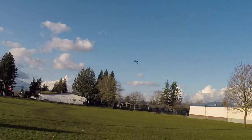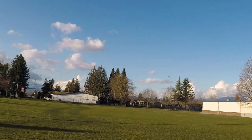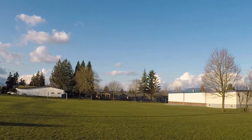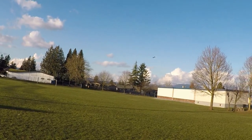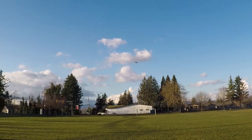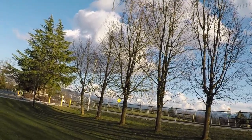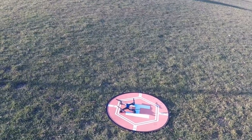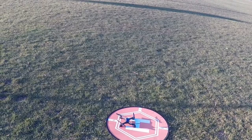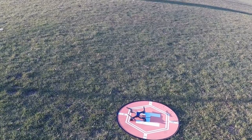We've got some dark clouds coming this way. Having a little bit of problem with control here — it's not responding very well. I think the cell phone may be interfering with it. I'm noticing it's not as responsive as it was before. Almost hit the trees there, it's not responding that great. I'm going to bring it down. We were having some issues — it was not responding to the controls very well.